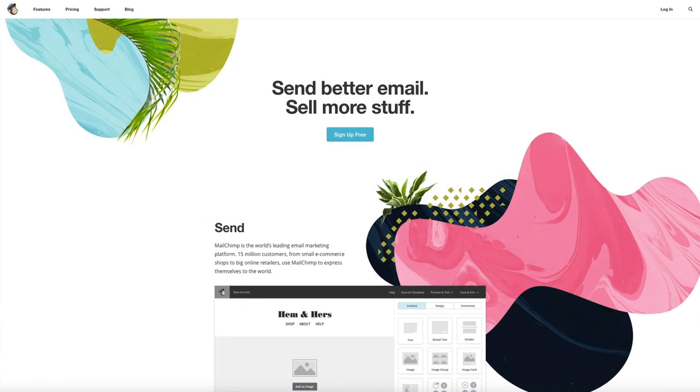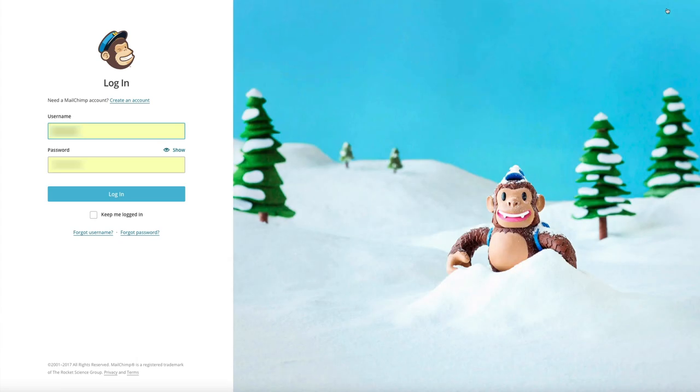So first thing you need to do is sign up with an email marketing company. If you're on a budget, I recommend using MailChimp. They're free to get started, and they let you create a free opt-in form for your blog. Now, I'm not going to walk you through the entire process of signing up for a MailChimp account. It's very easy and pretty straightforward, but once you've set up your free account, this is how you'll add an opt-in form to your blog.